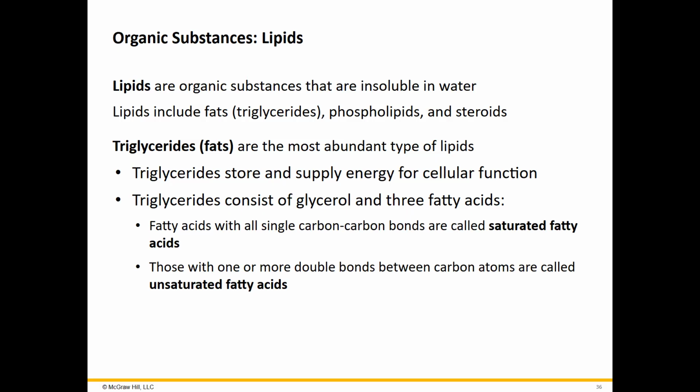Now, why are they called triglycerides? Because they're a glycerol with 3 fatty heads. Also, the fatty heads are called acyls. Triacylglycerides, a glycerol with 3 fatty heads, also sometimes just shortened to triglycerides. A fatty acid with single carbon bonds is called a saturated fat. Those with double bonds are called unsaturated fats. Saturated fatty acids and unsaturated fatty acids are the 2 types of triacylglycerides.